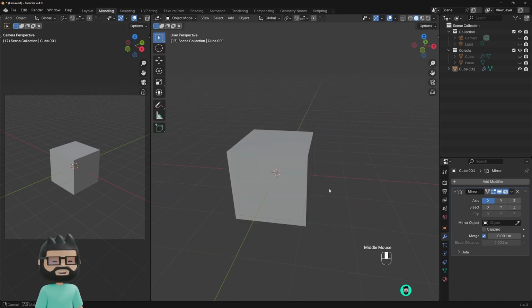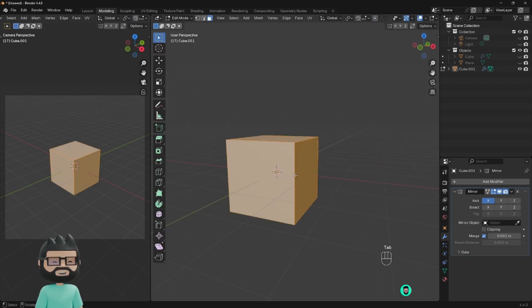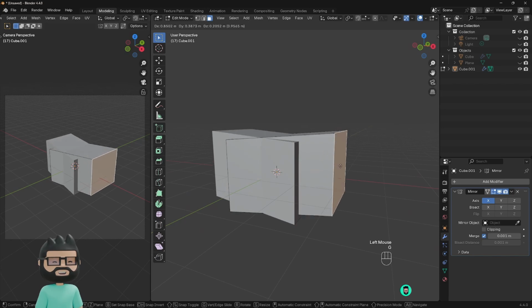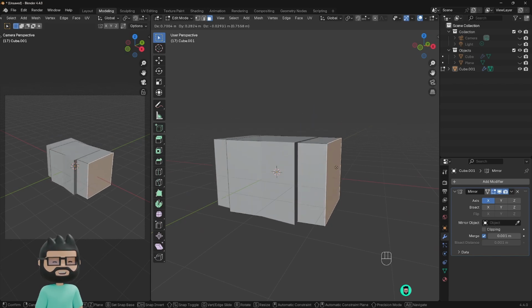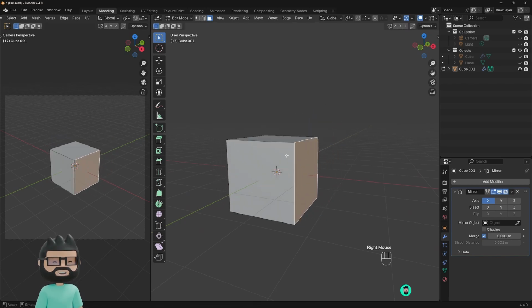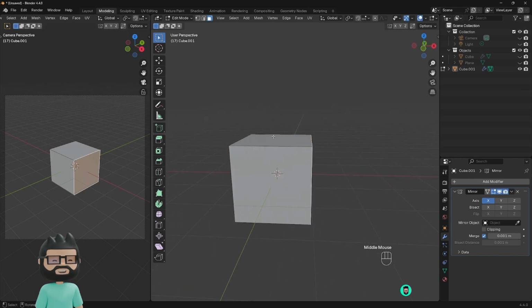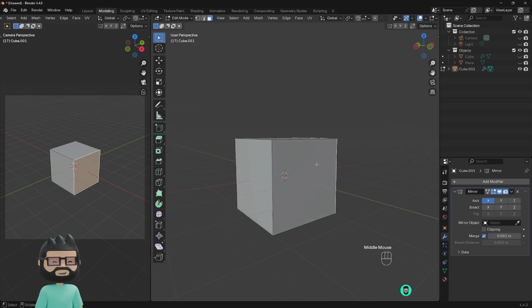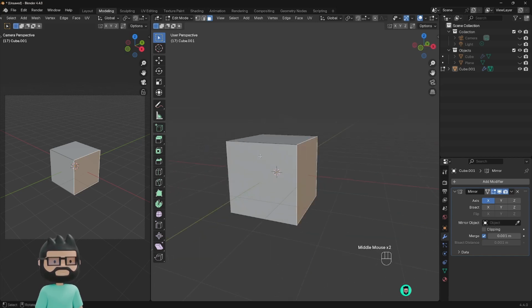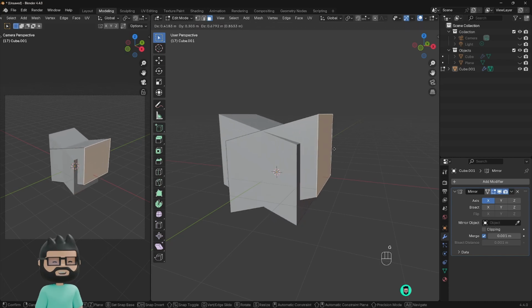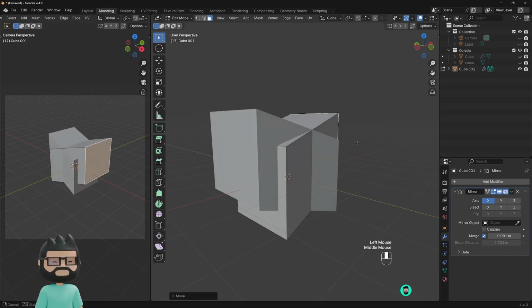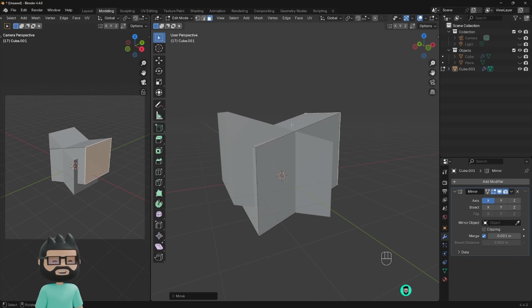So you'll notice nothing has changed at all, but if you go to tab into edit mode and select this face and change it, you will notice that it is mirroring whatever you are doing onto the other side as well. One thing you'll notice is that we did a mirror modifier, so we expect that this face is mirroring to this face, but since we had our cube on the center or the origin, it has double geometry now, so we don't want that. We actually wanted an object that we just model on one side and it mirrors the same thing onto the other side, not like this where it has double the faces.